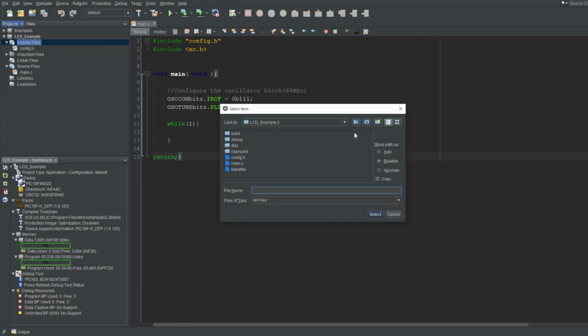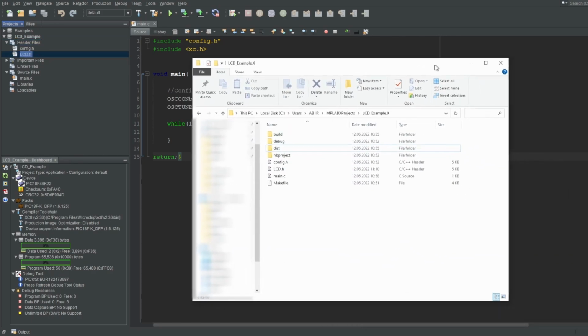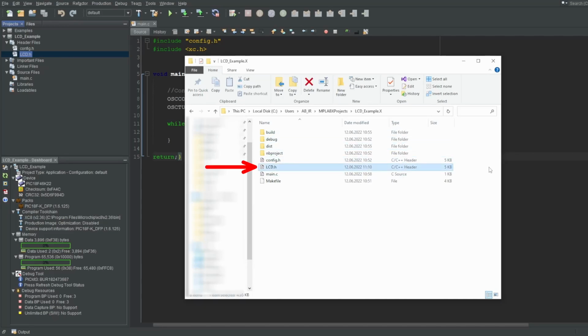Here, you can navigate to where you downloaded your library folder, which for me is my desktop. Click it, go to Header Files, and choose the lcd.h file. On the right, click Relative Path and select the copy option. This will copy the file into your project's folder, as if you've created it. Click select, and as you can see, the file is in our project now. And if we check our project's folder, you can see the copied file.